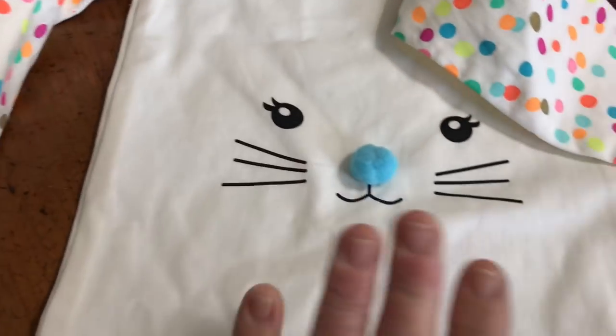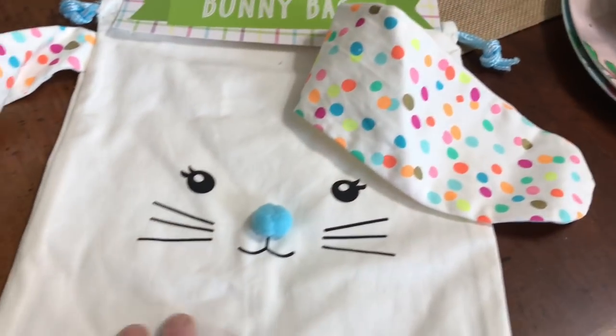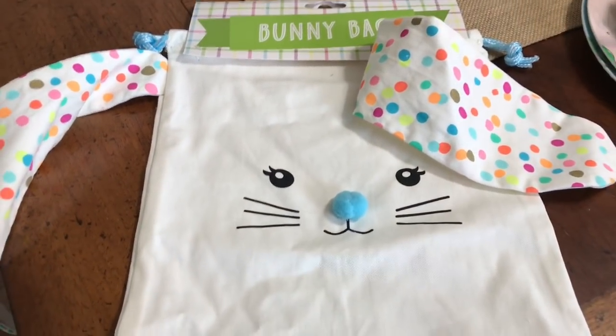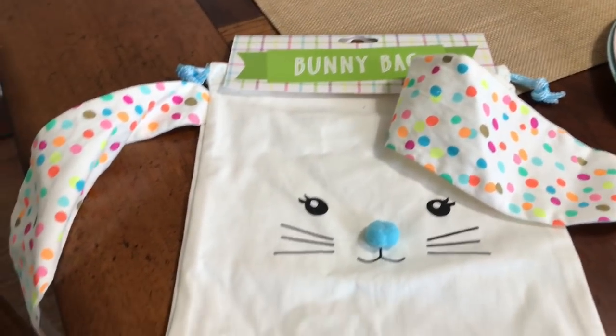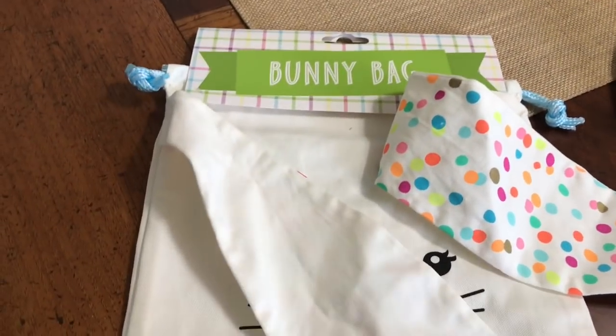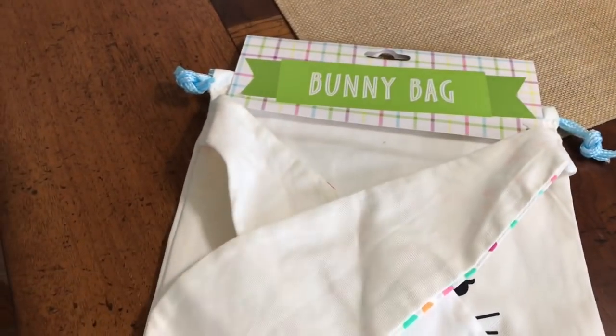What I'm going to do is fill this full of stuffing. Usually I stuff it full of the plastic Walmart bags, and I'm going to put it in the chair in the dining room. But you'll see all this. Everything I'm showing you, I'm going to try to decorate this week for Easter. So you'll see a video coming up on that.